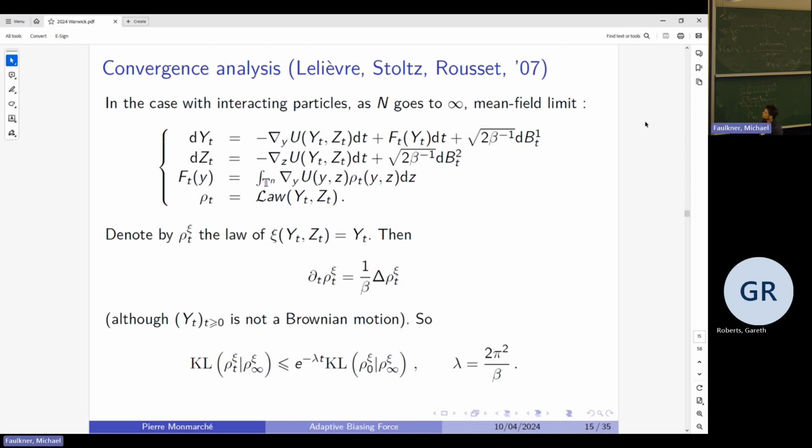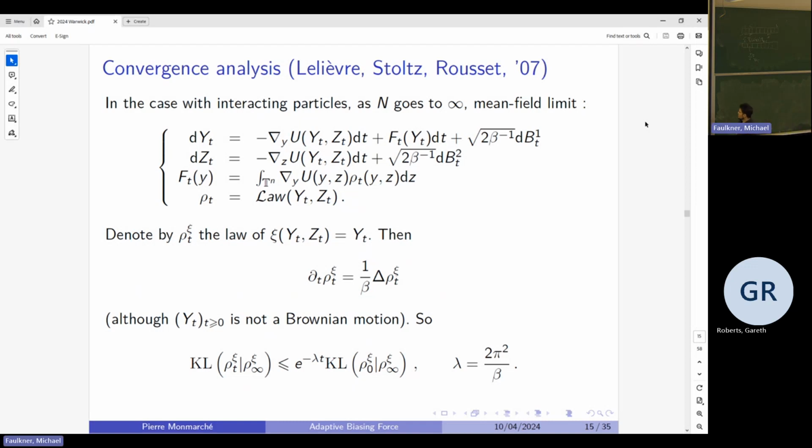Some practical considerations. So why is it interesting? It's interesting because it works in practice. This is the first point, but if I want to be honest, I cannot use this argument because I'm not the one having much practical things to say about the algorithm. From a mathematical point of view, you can say some interesting things in some, of course, idealized version, which is not exactly what is done in practice, because that's all we can do.